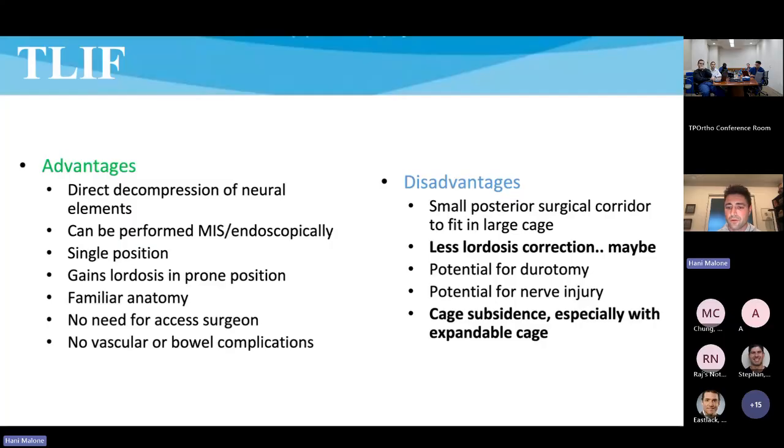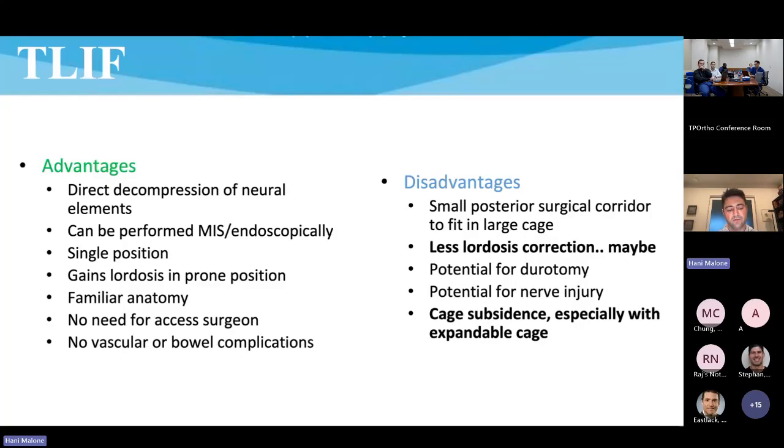But it's a small corridor, and we talked about the lordosis issue if you're not careful. Durotomies can be brutal, and I think subsidence can be an issue. Another thing I learned early on, particularly because I was so hell-bent on trying to match the lordosis my partners were getting with laterals, is I'd put in first-gen expandable cages, meaning a rectangular cage that has a rigid mechanical expansion mechanism where you just dial it up. And if you put in a rectangle that's covering a quarter of the disc space surface area and you really try to crank it up, it will subside.